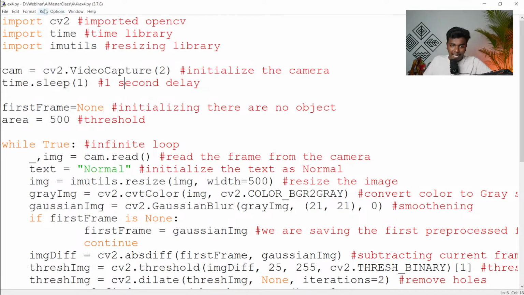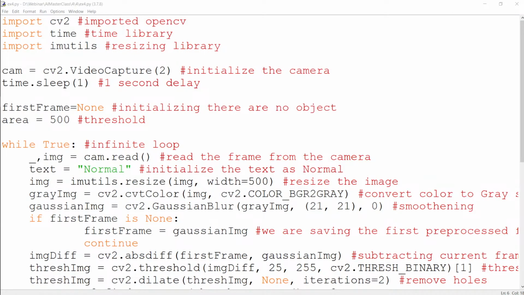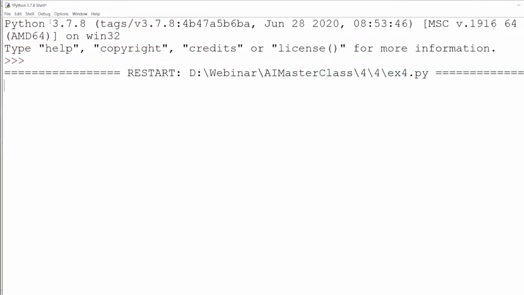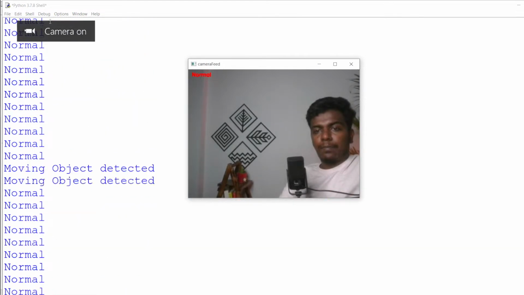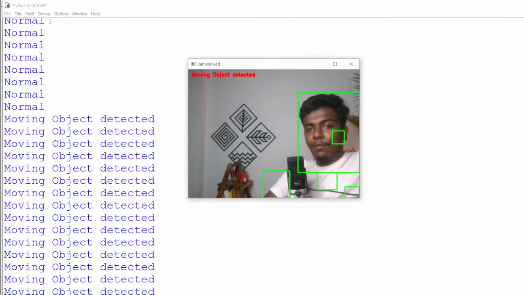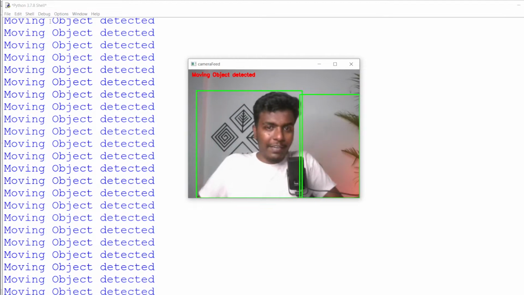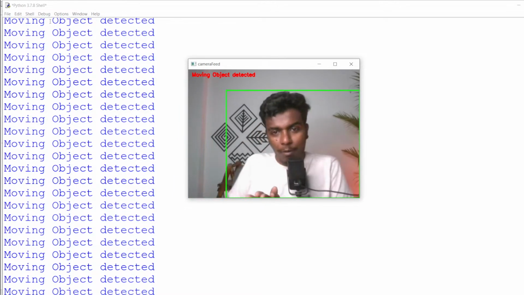For an example, let me show you the output. Before that, let me hide my face from the live. Whenever I move, it is going to detect it as a moving object.